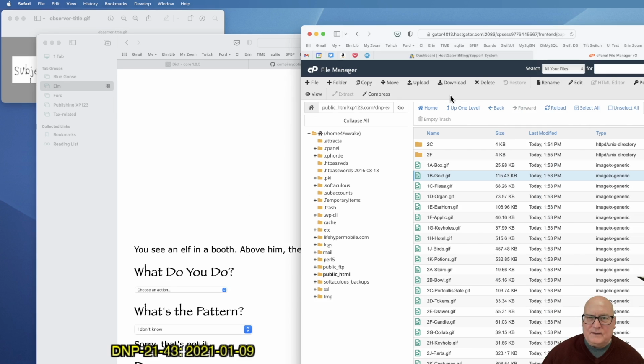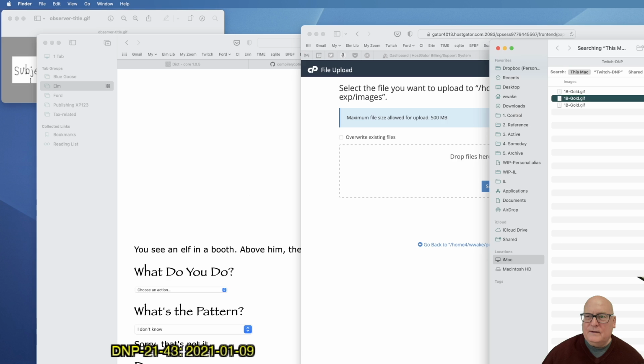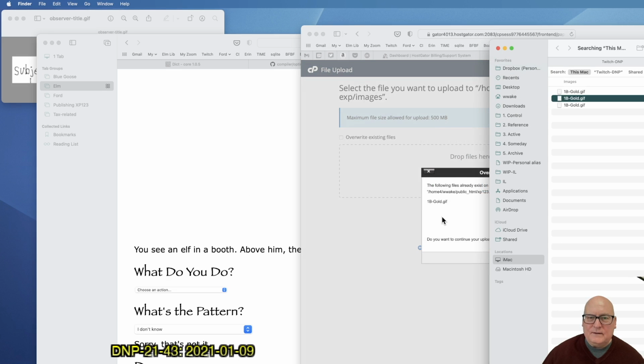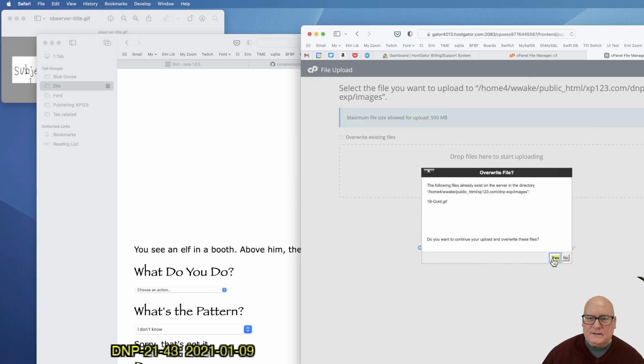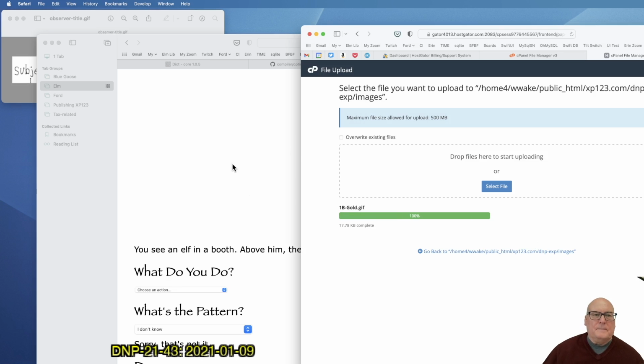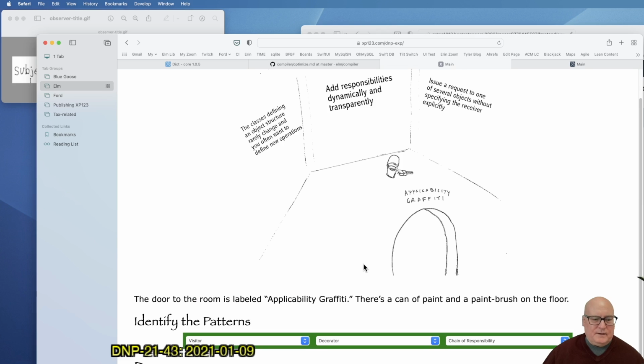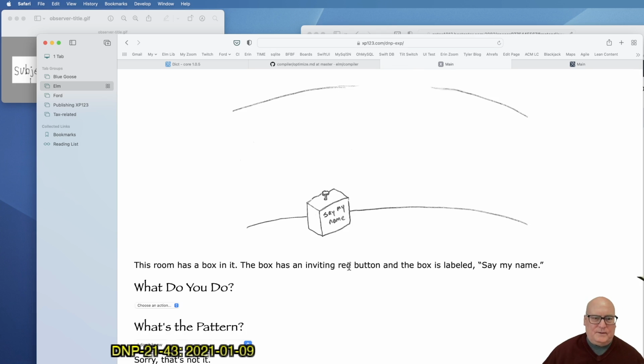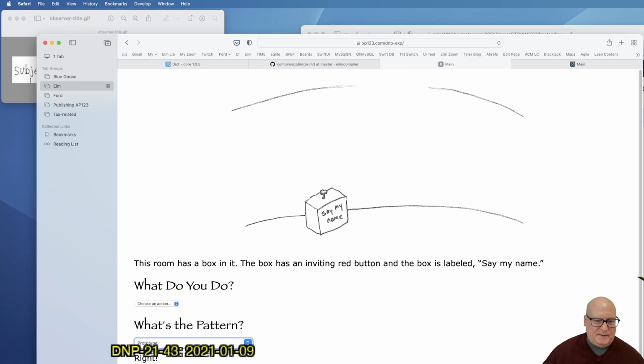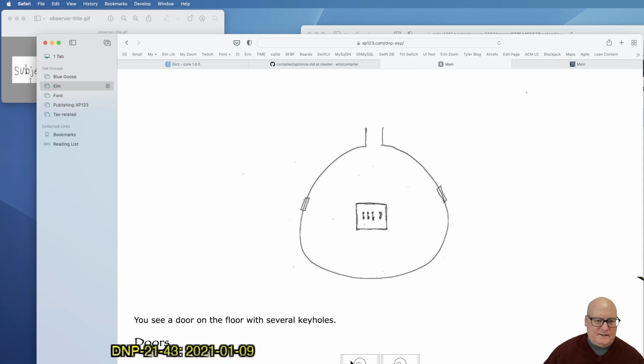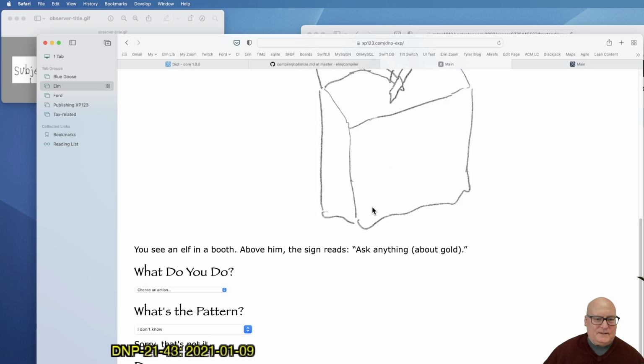Okay, so I'm gonna upload a file. I'm gonna pull in 1B gold, the tiny one. Do I want to overwrite? Yes. Okay, now I go over here, hard reload. We'll take prototype and that. Okay. Oh, it's still big.